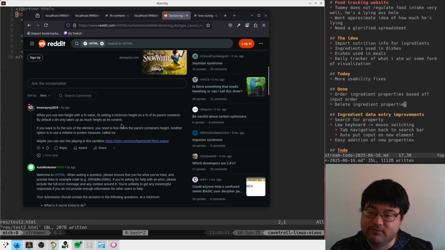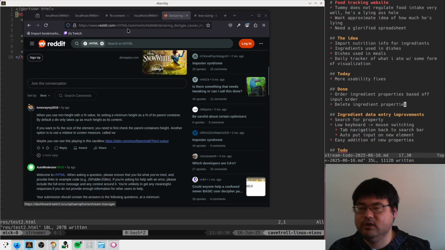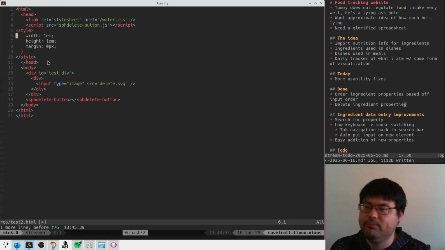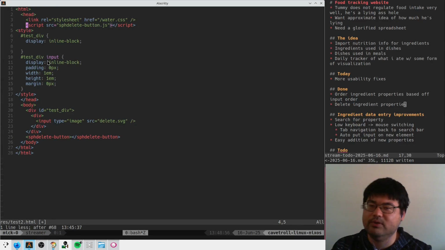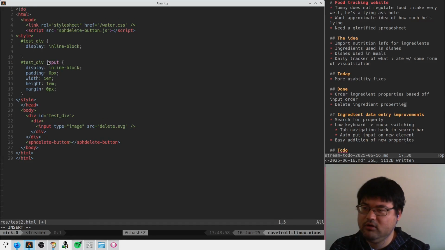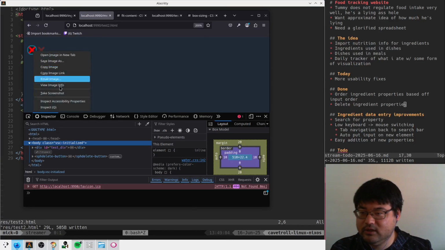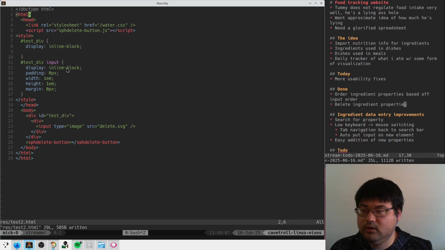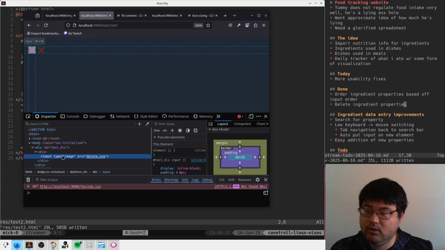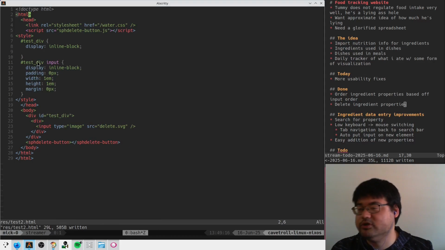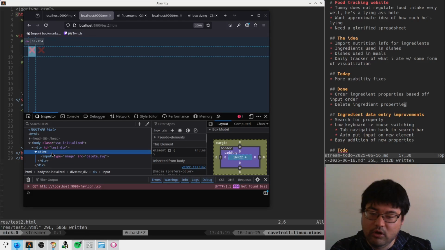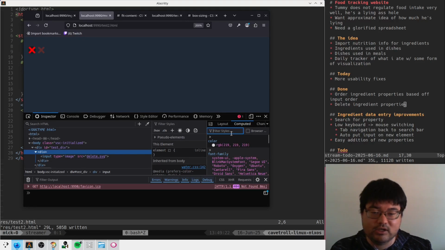When you use min height, a percent value, setting a percent of the container, by default, div only takes up as much height as its content. If you want to size the element, you need to first check the parent container's height. Wait, okay, we need to go back to the manual version of this guy that wasn't using our delete button, because I want to compare that. Okay, so now it's happening on the manual version as well, which is good. Now that's a thing we can Google, right? Why is the div height changing?